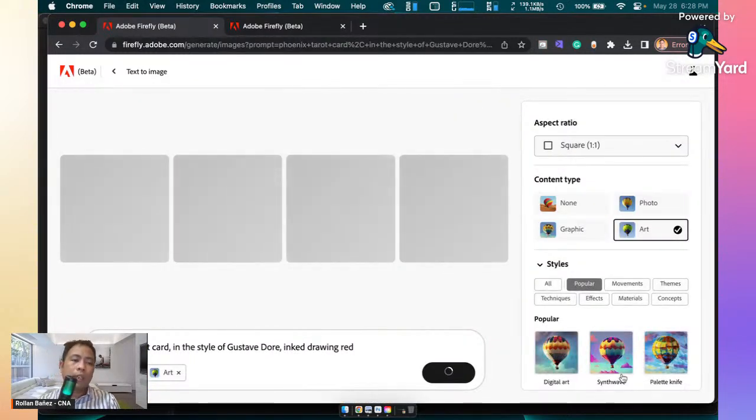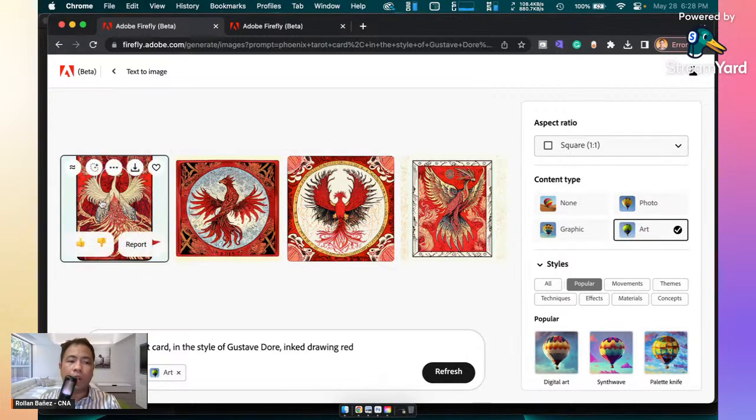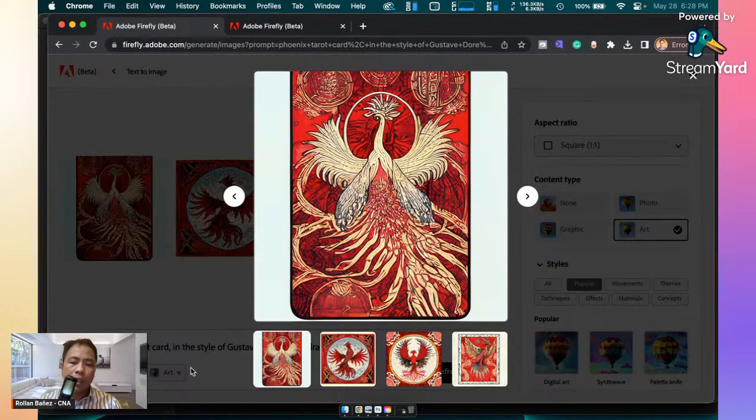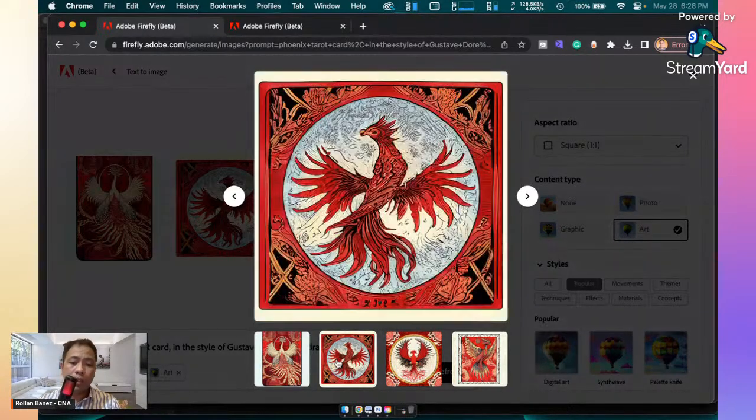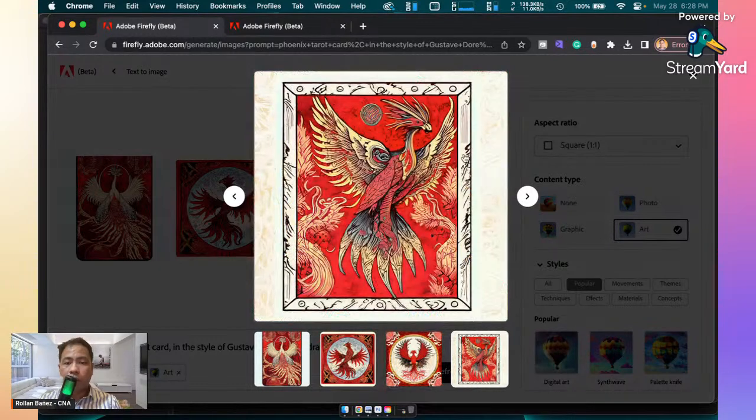As you would see, we already have access to almost all of the functions that you can use inside of Firefly. You can click on this, for example, and this will enable me to view it on a much bigger screen or image, as you would see here.